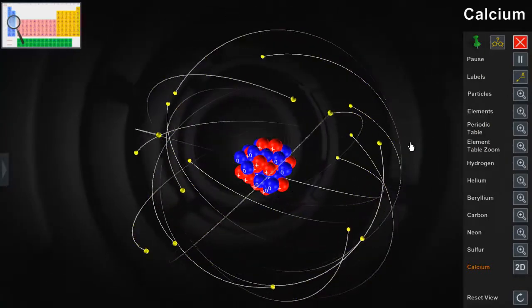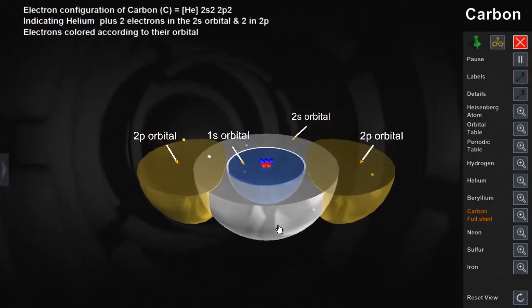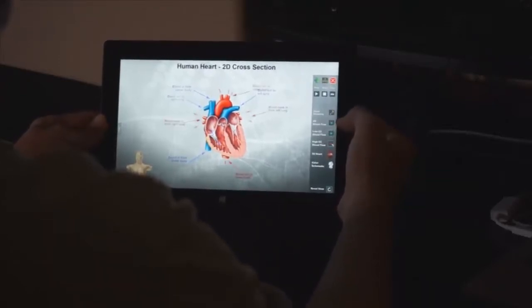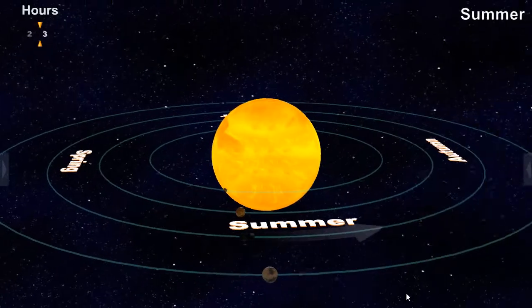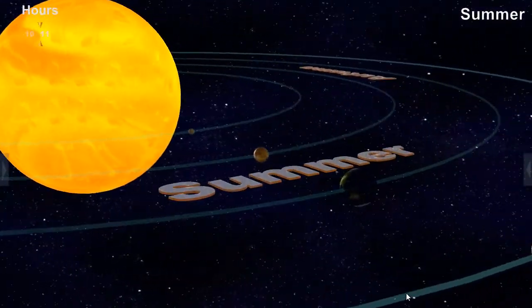With this approach, differences in the Bohr and Heisenberg atoms become obvious. The human heart comes to life, with complex blood flow paths as easy to follow as routes drawn on a map. And it becomes easy to see that all planets in the solar system lie in a single plane as they revolve around the sun, and that the tilt of the earth is what causes our seasons.